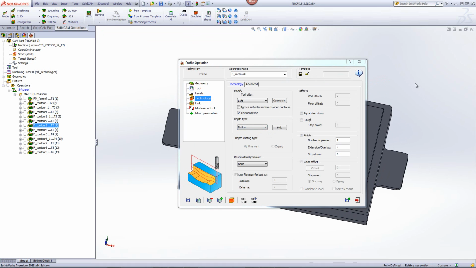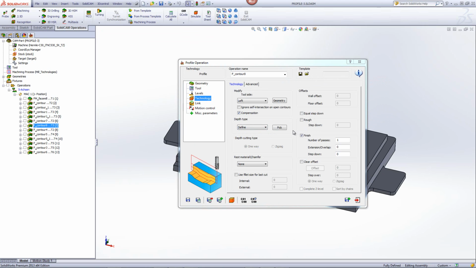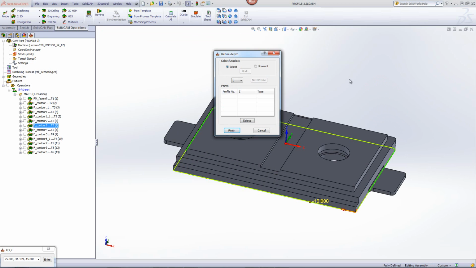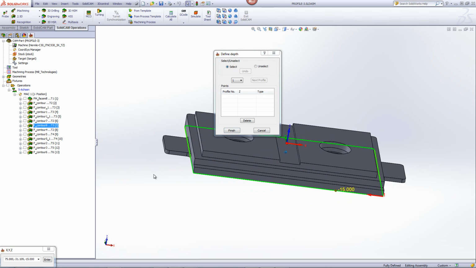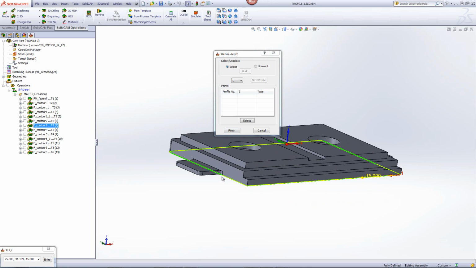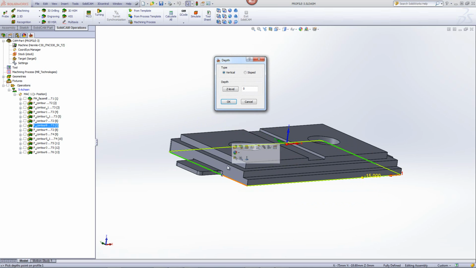Now, once I choose the option of define, the button called pick is activated. By choosing pick, you'll note that it shows the beginning of the geometry over here with its depth of 15 millimeters, which I defined. Now, we also have another window that opens up called define depth. If I were to go, for example, now to this point over here, I can choose what level I wanted to go up to at that point.